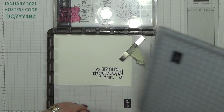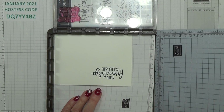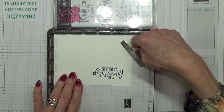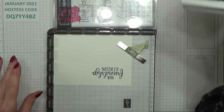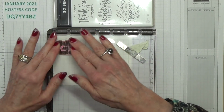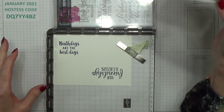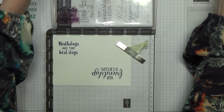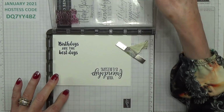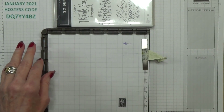Okay, so I'll bring my thicker mat over. Although I've already done all my stamping and die cutting, these white pieces will be saved for other projects, so nothing goes to waste. Oh, that's probably moved. So it's probably just as well I've done everything ahead of time. Let's have a look. Oh no, that's okay. So that's that done. That's all the 3 sentiments.